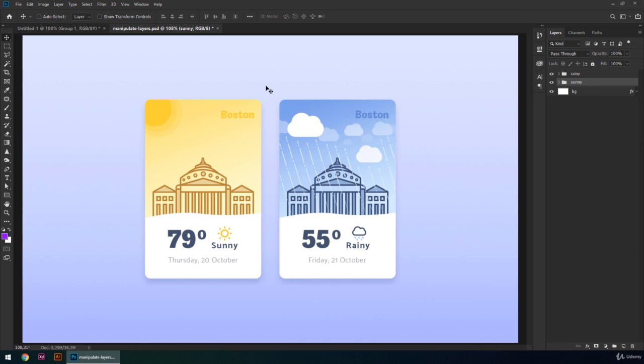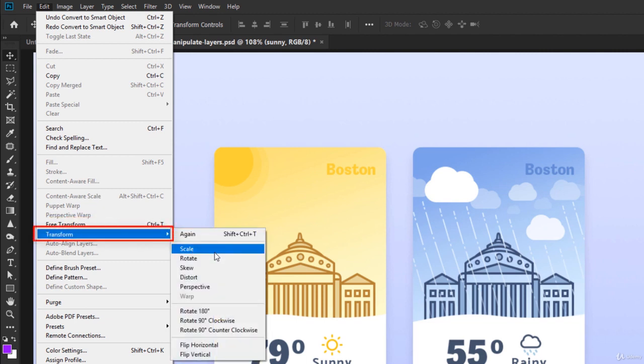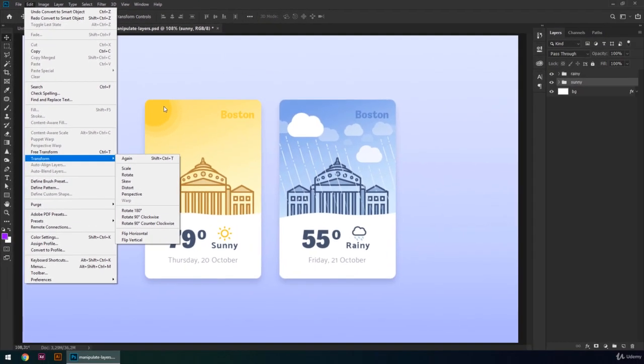Here's another type of manipulation you're likely to need: flipping layers. This is part of the transform command, which should not be confused with free transform. To clear things up, go to the top menu and hit Edit. Here you can see we have two possible actions: free transform, which has the hotkey Ctrl-T, and transform, which has several menu items, including flip horizontal and flip vertical, but nobody actually uses this menu.